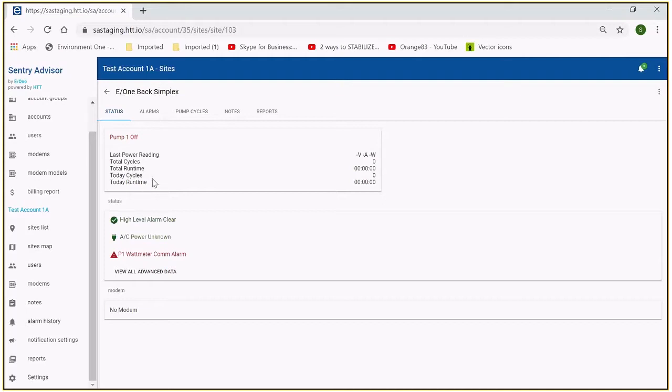Below that, we're going to see total cumulative information as well as today's information, very similar to what we had on 1.0. We did remove, at the end of life on 2.0, the total accumulators. That was a memory sink. We're bringing it back now. We've always found this very valuable, especially when we can tell when the station's going in, how long it's been alive. You can use total cycles and total runtime to figure out, based on the application, is this pump running what we expect it to?